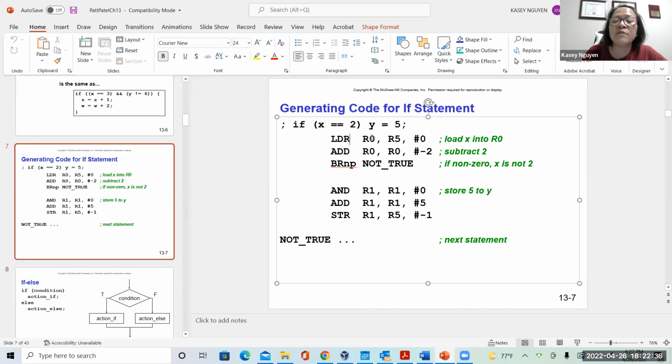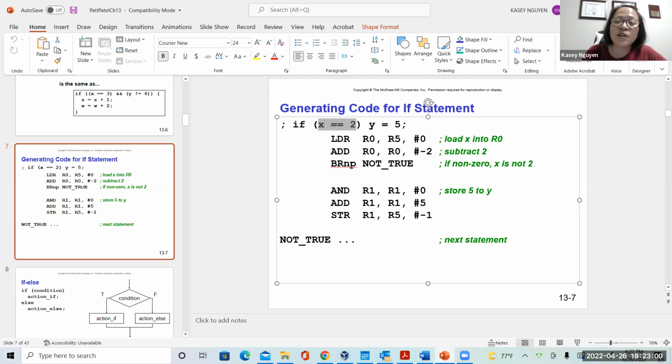So here we assume that x is already loaded to register 0, or x is actually from register 5. So they simply load x into register 0 here from register 5.